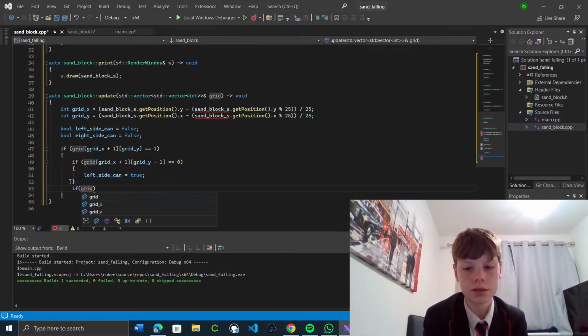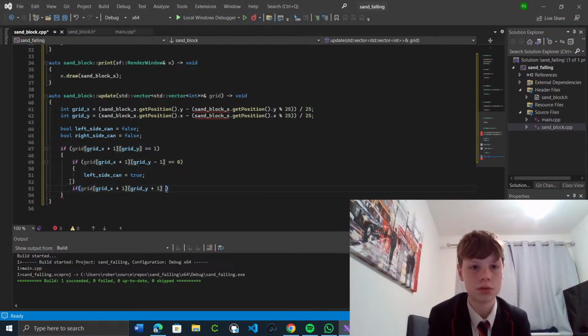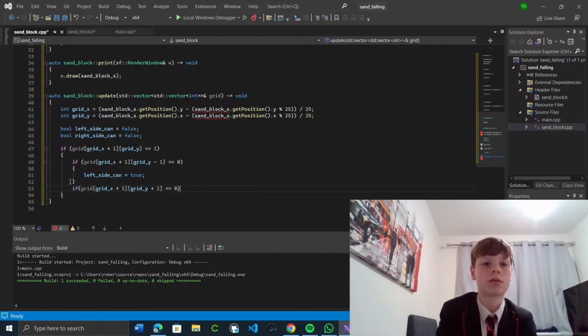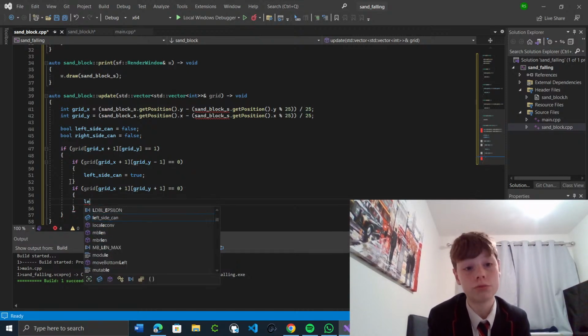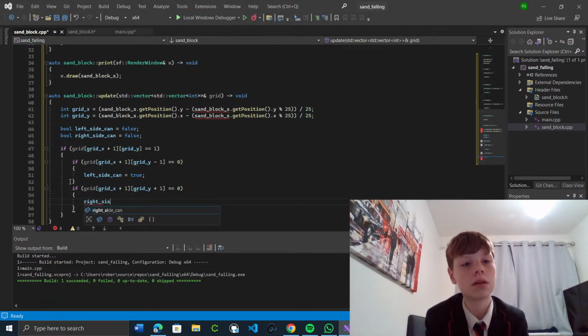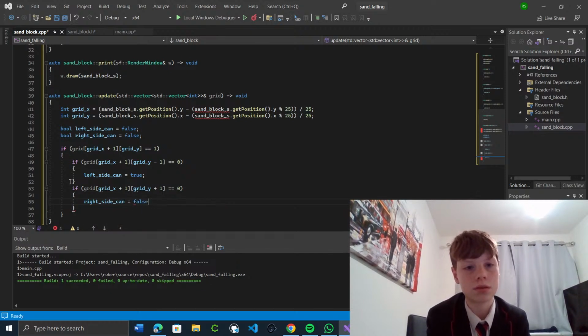If grid at grid x plus 1, grid y plus 1, right side can. No, sorry, true.